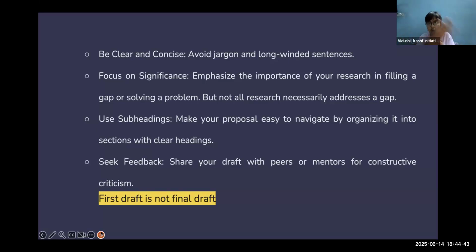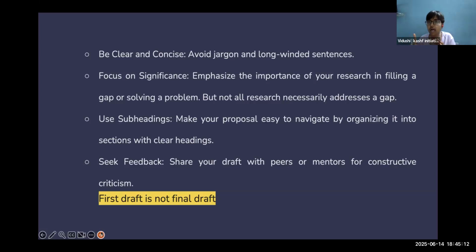So use subheadings, organize them into sections as we have just suggested, and seek feedback from your friends, peers, professors, from like writing to people, mentors, anybody. Just get in touch with them who are in your field and otherwise, and then just keep working on it. So keep taking constructive feedback and reworking on your draft and editing it. And first draft is never the final draft, so you will have to rework it and be ready for it. And the more you work and fine tune it, it will be better and better.